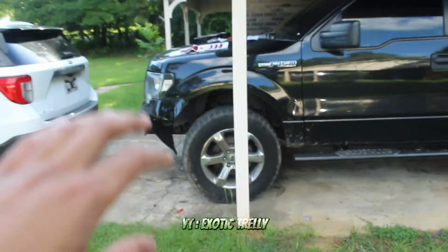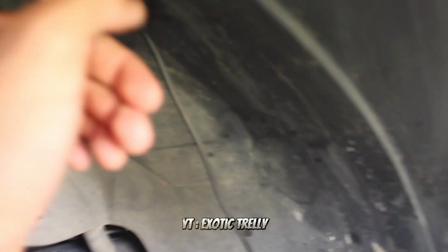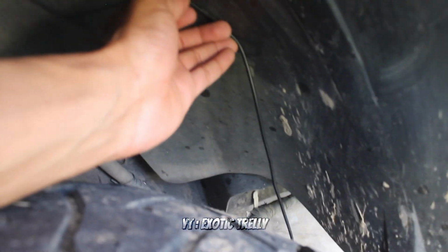So now what I'm gonna try to do is hide the wire. And I made the same mistake on this one. Don't make this mistake, y'all. If you're gonna do your wiring, put the wiring up here so it can run like that, and then hides. Because when it runs down like this, you're gonna see this wiring right here.